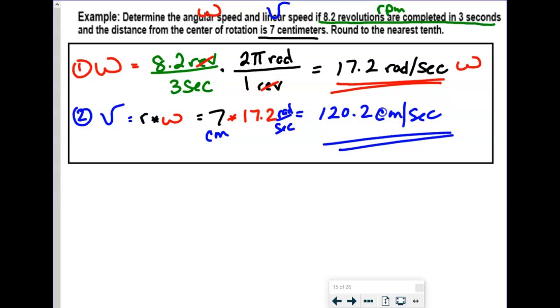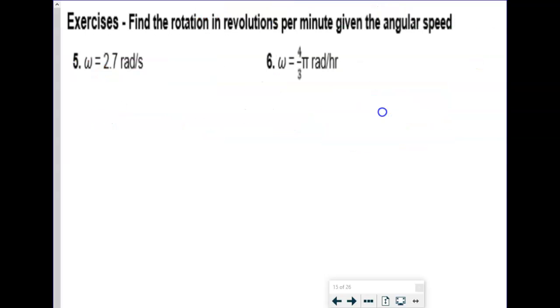And that's pretty much every single problem I give you for almost all your homework problems and all your test problems. There's a clue about angular velocity. Figure it out. Use angular velocity to find linear velocity. Done. All right. So now that I've said this is pretty much how all your problems are, I'm going to do totally the opposite of that, and I'm going to give you a different problem. This is what you're going to see possibly on a couple homework questions, but just remember that that formula you highlighted, that linear velocity equals r times omega, that is probably the key to every problem. Go back to that formula and it's going to help you.